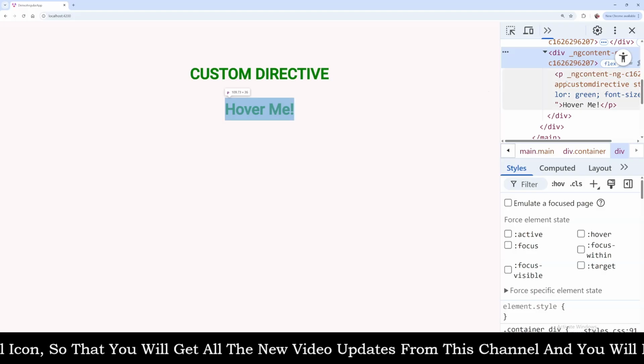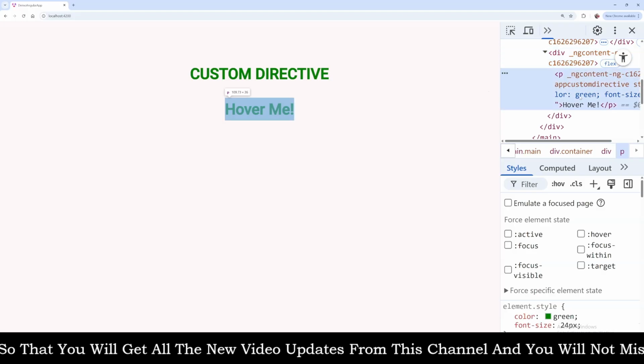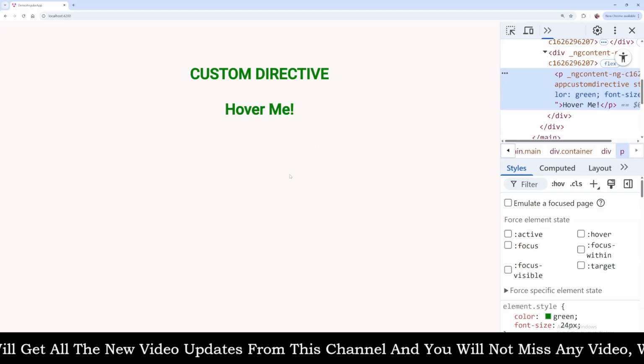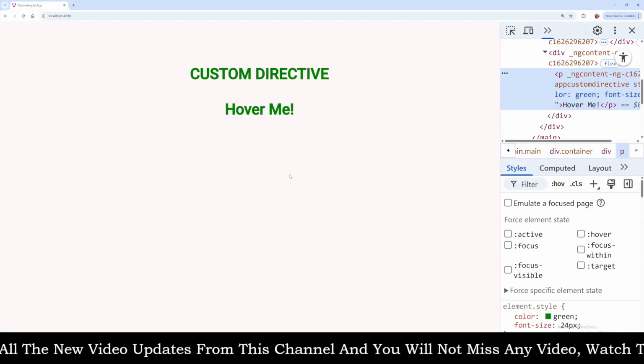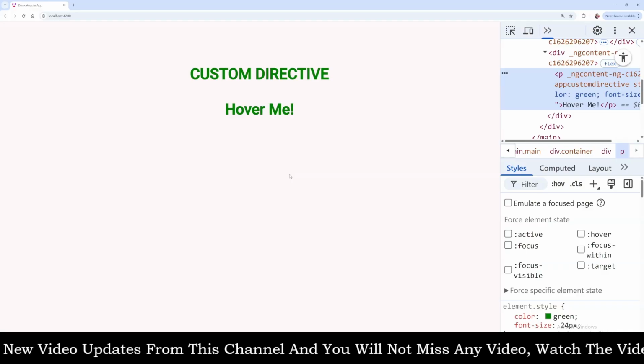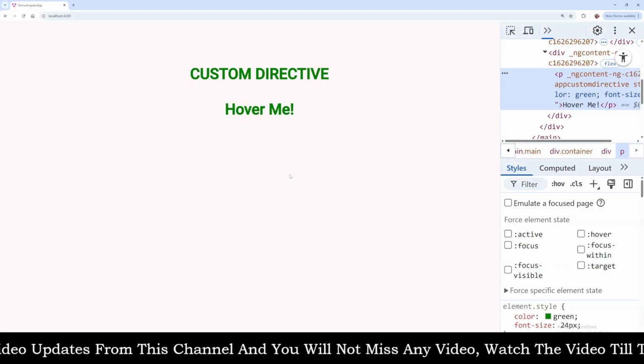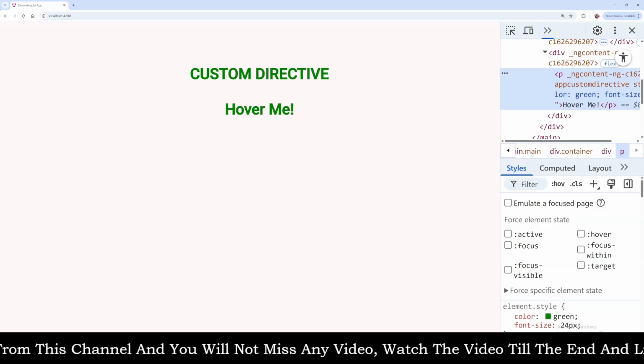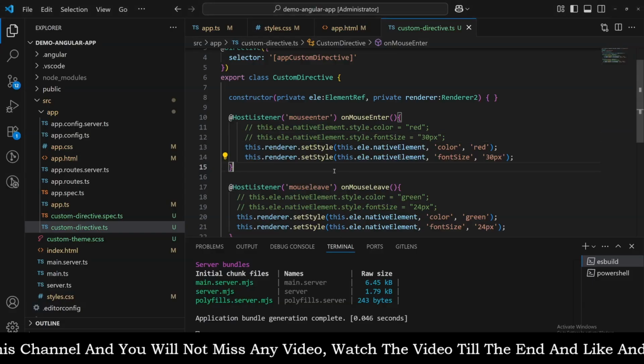Before appending it, remove the old p tag. Whenever we mouse leave, we need to do it in reverse order: create the old p tag again and append it, and remove the new p tag. For this we can make use of a renderer.